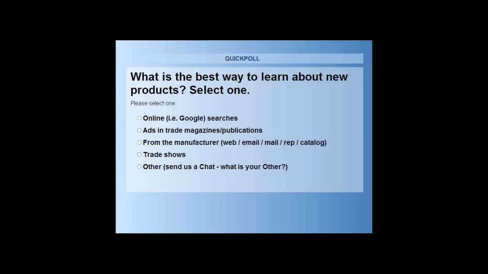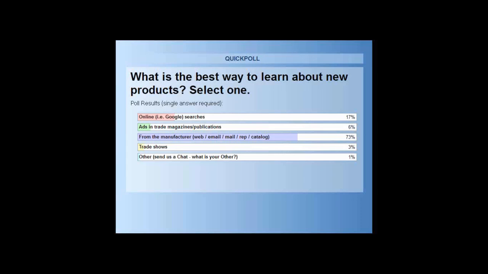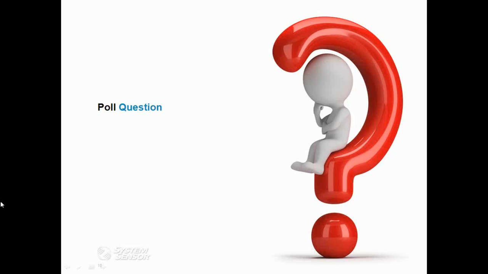Okay, thank you, Lisa. Let me go ahead and close the poll question. 79% of you voted. So, we've just flipped over to 80, so we do encourage the other 20% that didn't vote to go ahead and do that. Let me close it, and with these first two poll questions, we are going to share the results with you. Lisa, kind of like on last Tuesday's webinar, that direct from the manufacturer seems to be coming back big and bold. 73% of the audience picked that as their best choice, followed by a distant second on online searches using Google or Bing or something like that. All right, let me take that poll question down. And Lisa, we're back to you for the presentation.